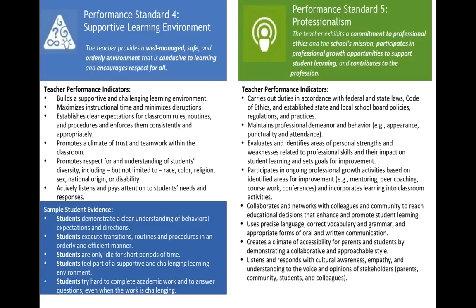In Performance Standard 4, Supportive Learning Environment, the focus is on how the teacher creates a safe and healthy atmosphere that encourages respect for all students. We did not include content-specific indicators in this standard. And finally, in Performance Standard 5, Professionalism. This focuses on similar indicators as our current model, with some modifications that reflect best practice in education and what we value in Colonial. It's important to note that this standard is only rated specifically during the summative evaluation. However, evidence collection and feedback in this standard could occur throughout the year.